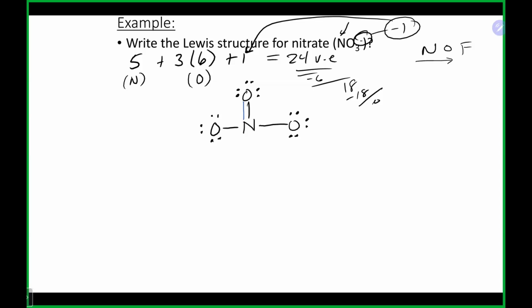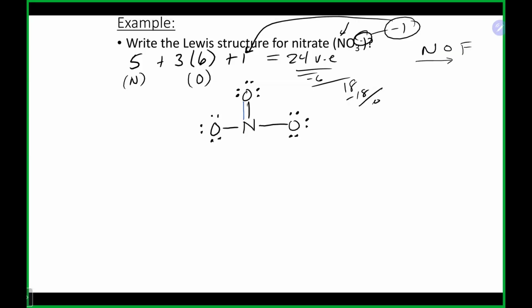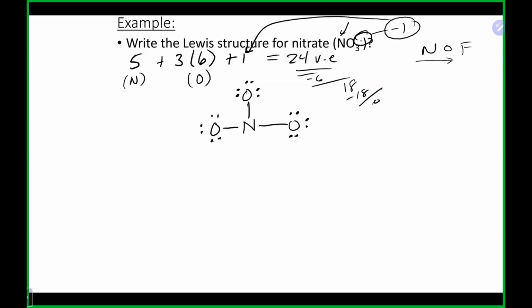So that's not good. When we fix it by making a double bond, and also when you make a triple bond if necessary, what we're actually doing is taking a pair of electrons from the atom that we want to double bond with and bringing them in to make the double bond. So for example, I would take the pair of electrons up here and bring them in, and that's where the double bond is going to come from.